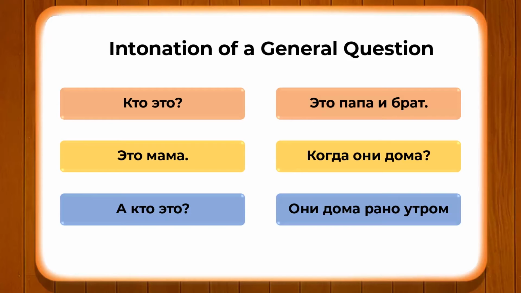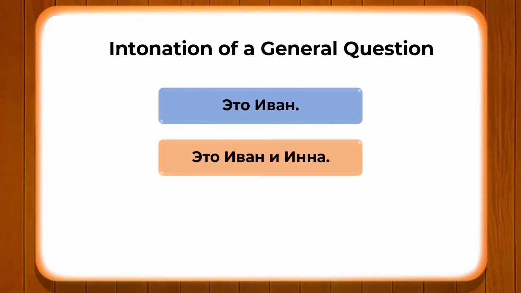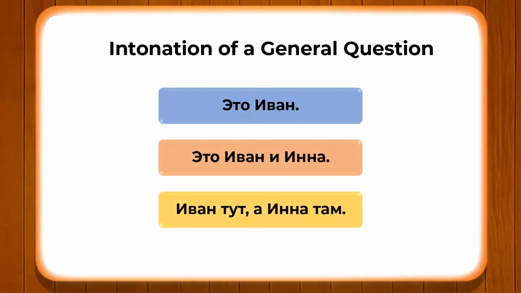You can also make such examples by yourself and use them in your day-to-day communication, and you will see that there is gradual progress when you listen to these concepts efficiently and side by side write them down in your notebook. Alright, now we will do a few more such examples. Eta Ivan i Inna, Ivan tut, Inna tam.